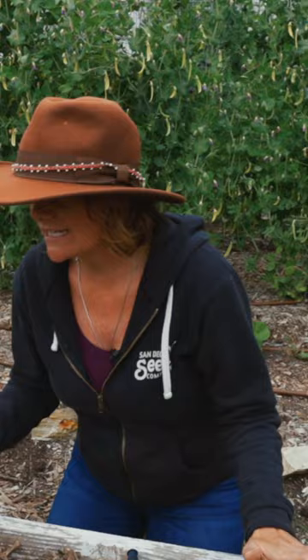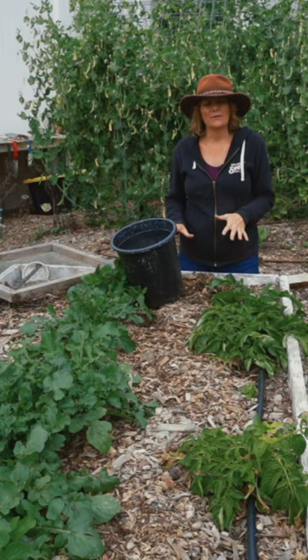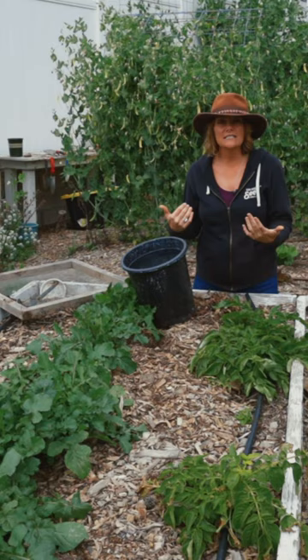Now a consideration — take this raised bed here. I'm going to plant some squash here, and this may seem like a lot of space for some of you, but really for squash we can only fit so many plants in here. You don't want to overcrowd your squash plants; it leads to more disease as different foliar bacteria really take over the plant.